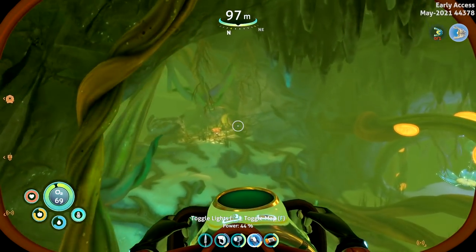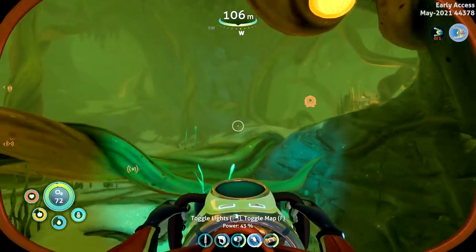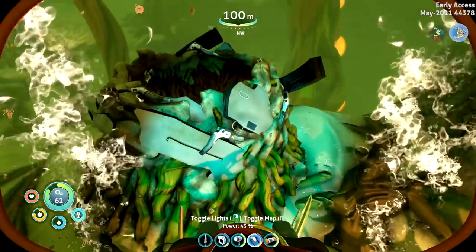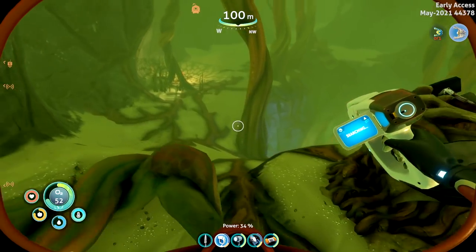Dude, that's where you just went to this cave and completely went to sea monkey hell. I think this is their large lair because I've never seen it this big. Usually it's like one little hole and there's tons here. Oh, yeah, there's something to scan here. Where is it? Laser cutter. Don't you dare!